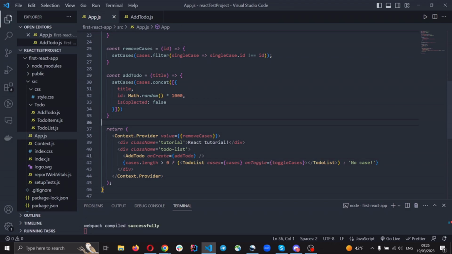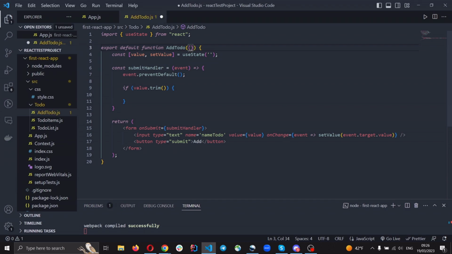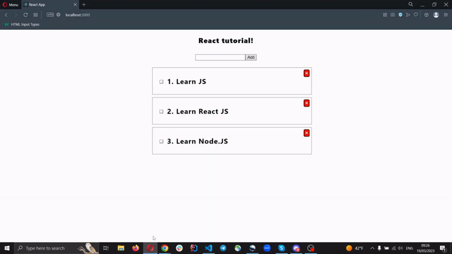Now we need to use our onCreate function in our to-dos. For this, we accept it in arguments onCreate, and call this function here, onCreate, and pass here the value of the element. So great. Now we save it and go to our form and see the result.